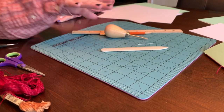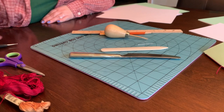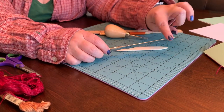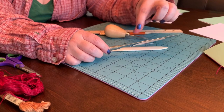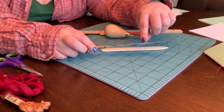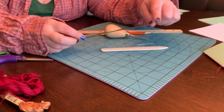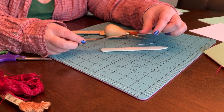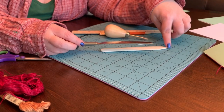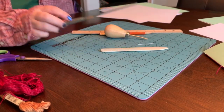Now, if you don't have one, that's fine. Your everyday butter knife will do just as well. This part can do well for the folding. See, it's a very similar shape. This one's got a little bit of a curve to it. It makes it a bit of a pain, but if you have a nice straight handled one, that's great. This part as well is also good for a good crease, just like this point here. So don't worry if you don't have a bone folder. Just use your butter knife.